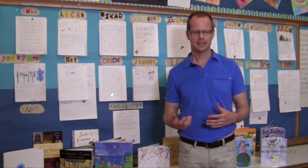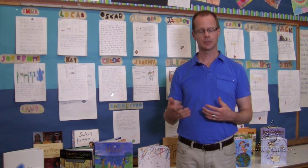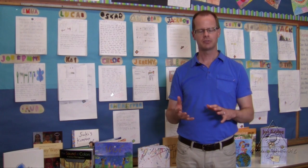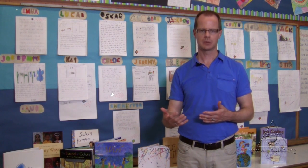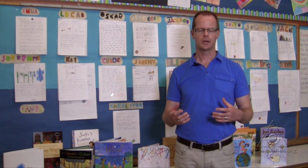This is the writing wall, and I like to think of this as a visible portfolio that students and I can reference and look at their growth as writers over the course of the year. Every couple of months we select a student's piece of writing to add to the writing wall. The first piece goes up the first week of school — this year it was the second day. Over the course of the year we keep coming back to the writing wall and looking at the student's development as they grow as writers.